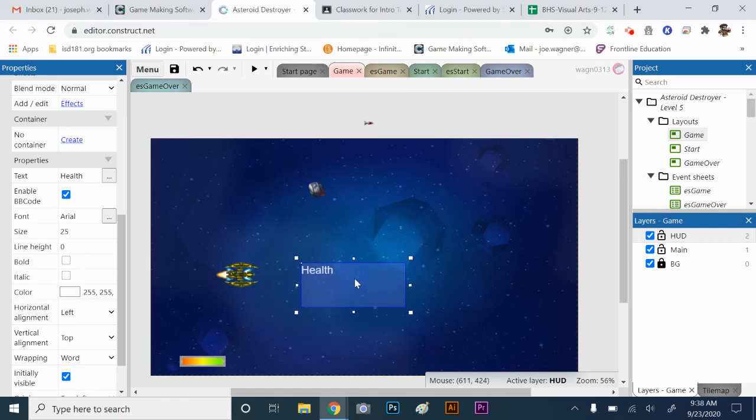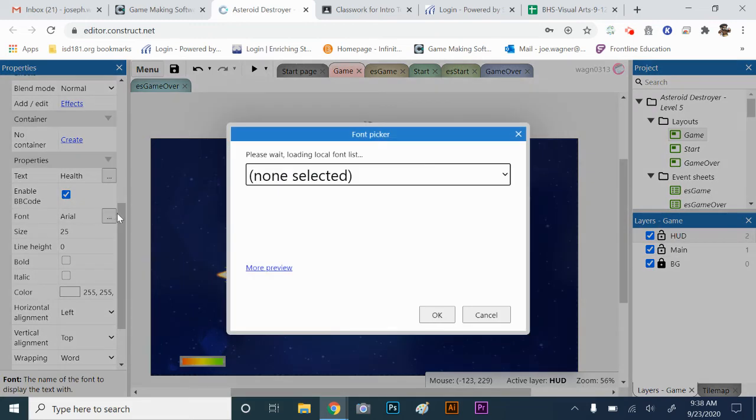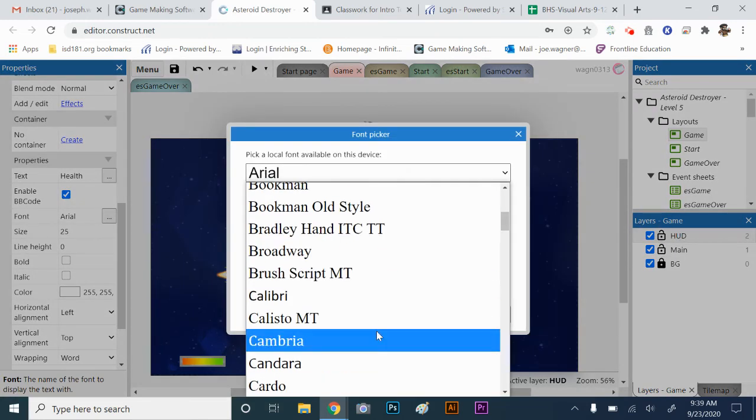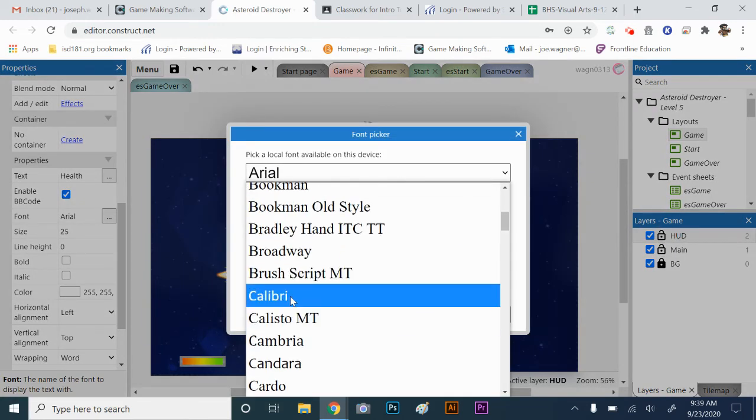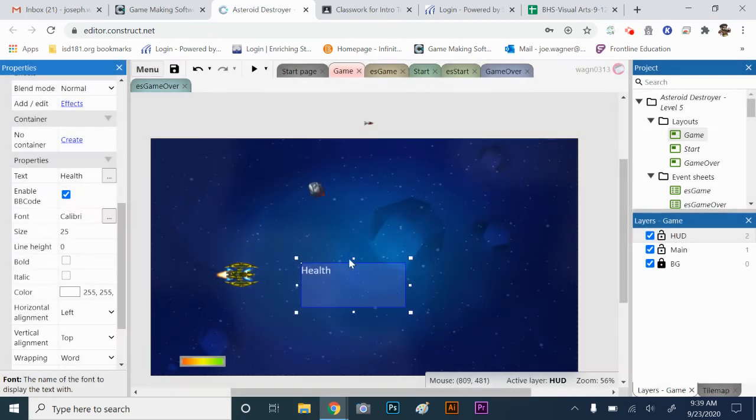And I can drag and move this where I want it to go. You could also change the font. So if you click on the three dots here where it says Arial, you could switch the font. Not every font will work. Some of them it'll say you don't have access to it or whatever, but you can try them out and figure out what you like. Okay. You go ahead and pick the size, color, and font that you want. That's totally up to you.